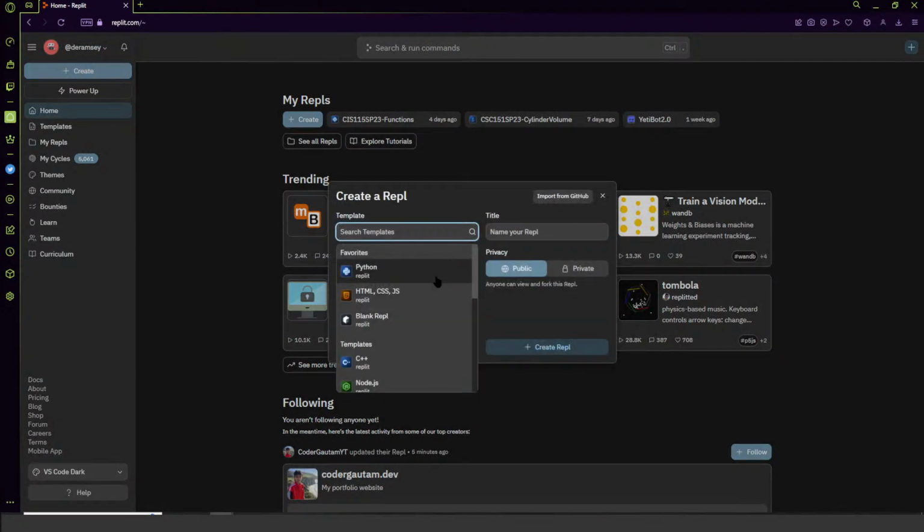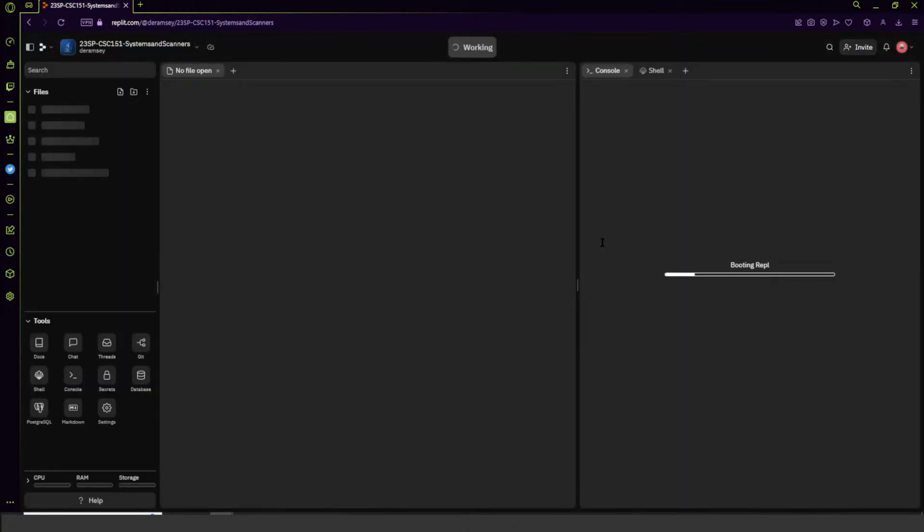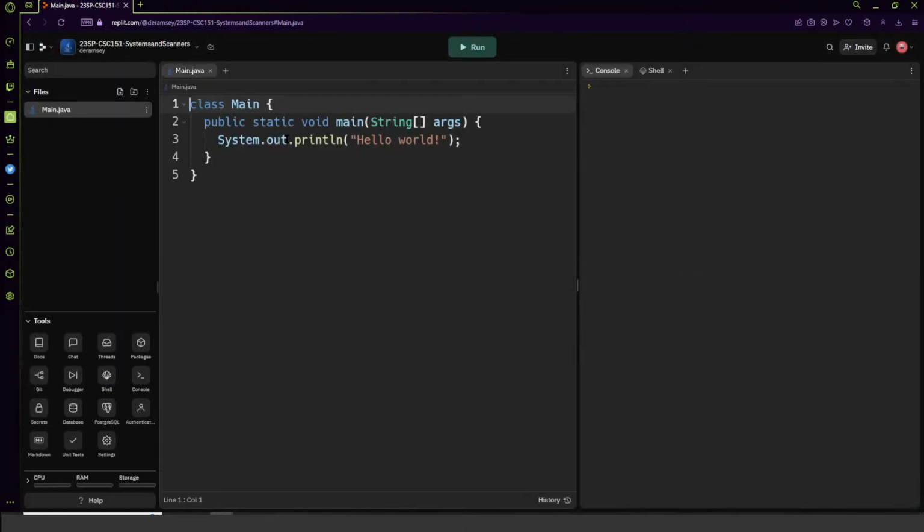So I'm going to create a new Java Repl here. So we're used to seeing System.out.println, and in between our parentheses here, we have something that we want to print. For example, here we have Hello World, right?